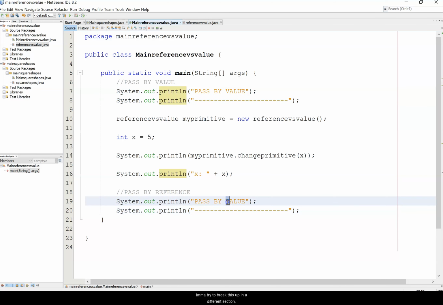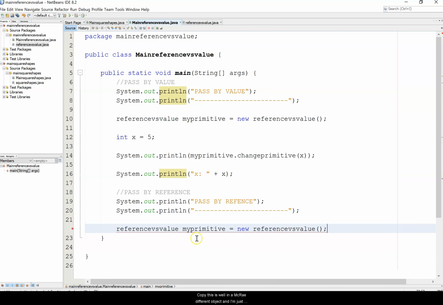I'm going to try to break this up into different sections. I'm going to copy this as well, and create a different object, and I'm just going to call it person1.